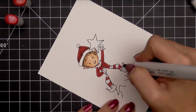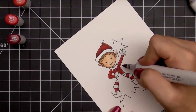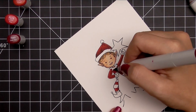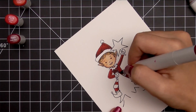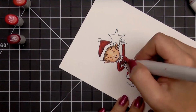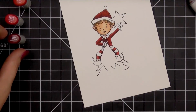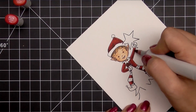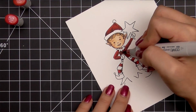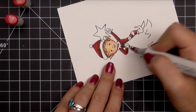And I like to leave a little light spot. Anytime you have like his arm there, you can see that I left a little edge of light spot on the back side and the underside. Because when you have something that's round, the light will actually reflect and come from behind, and you will get a lighter edge around both sides. A lot of people like to take that shadow all the way up to the line, but it just looks more realistic if you leave that lighter edge.